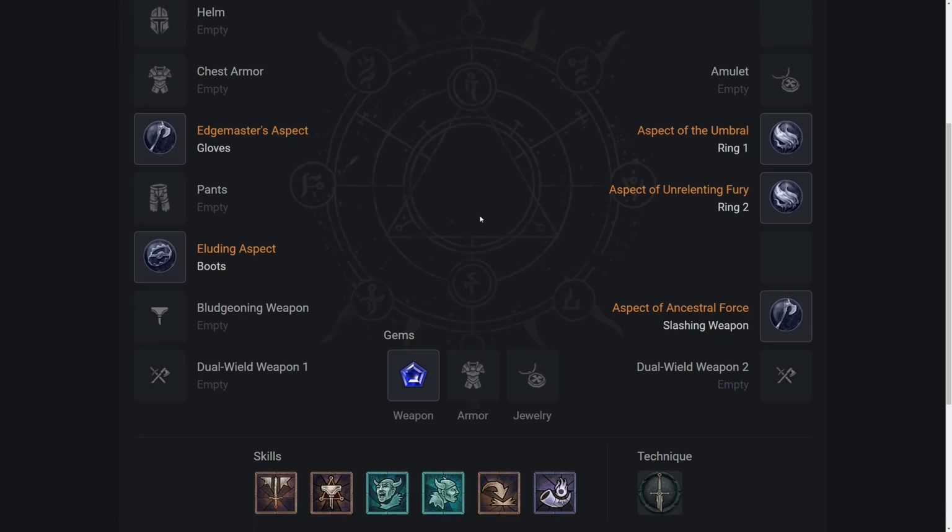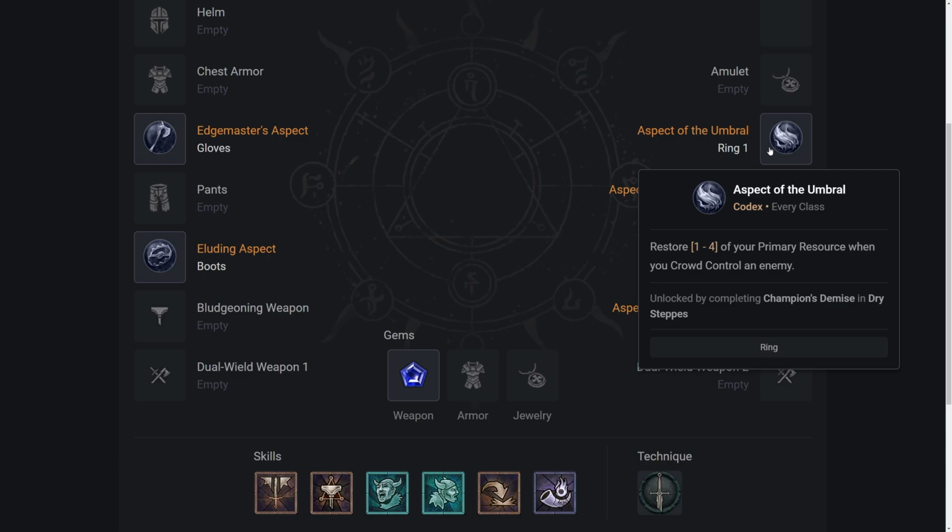I think it gives you a lot of really good early gameplay. Once you get into Act 3, you get the Aspect of the Umbral, like I was saying, and that just turns on the rest of the build and it's like the final click into the slot for you.